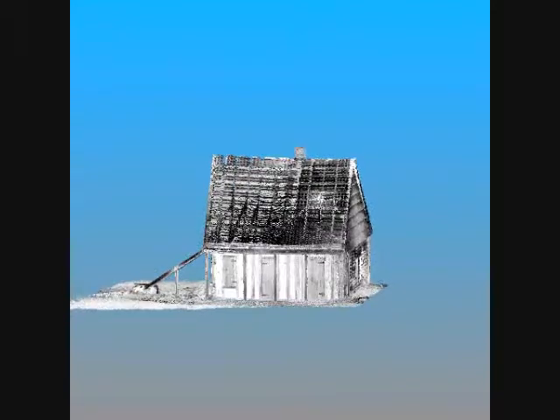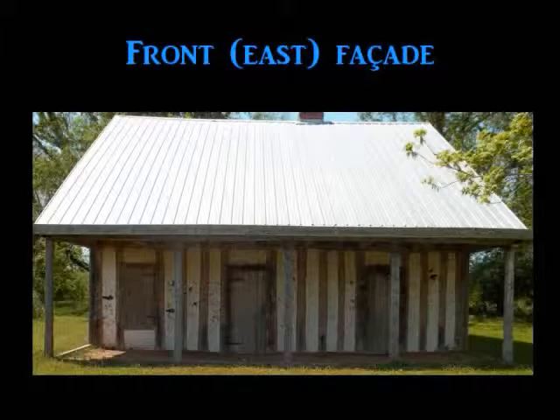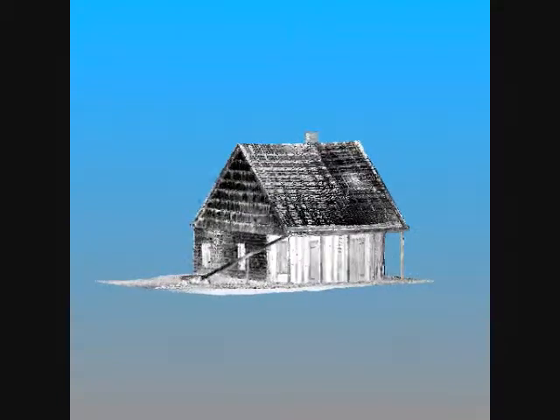The Badden Rock House is a one-story, three-bay French Creole cottage with a side-gabled aluminum roof. It has a front gallery with five square posts with no railing. The two doors are batten wood and each hangs on two wrought iron hinges. The window is glassless with a batten wood shutter with two wrought iron hinges. It has a brick chimney that rests slightly off-center to the north between the two doors. A wood gutter runs the entire length of the front facade at the roof line and extends into a brick cistern located to the south of the structure.